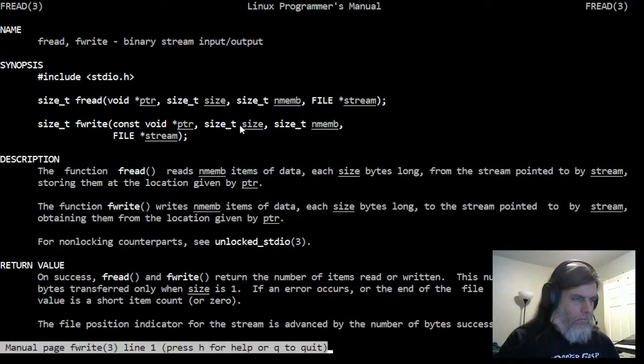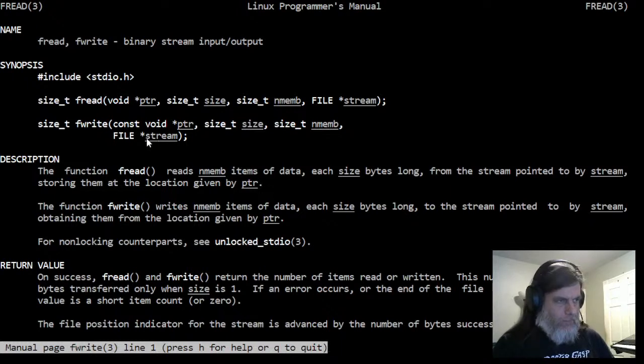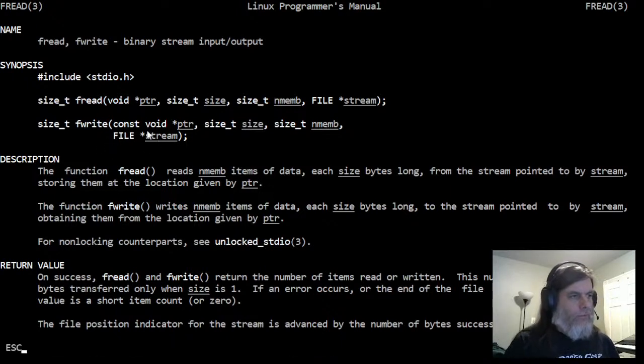So we could say, if it's name, for example, we could substitute 25, and the number of members would be 1. And this would be output to the file stream, which is FP. So data, the size of the data, the number of members of that data, if there are multiple iterations of that, and FP. Let's see if I can remember all that after switching screens.